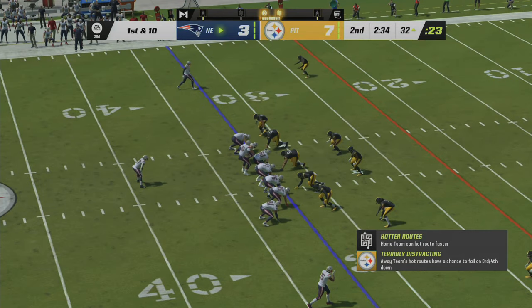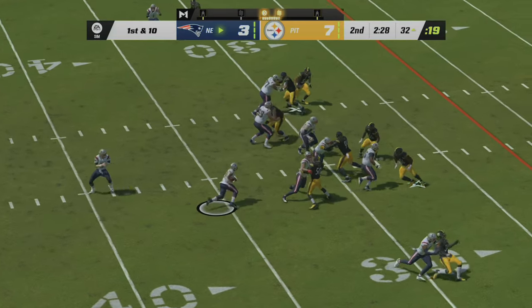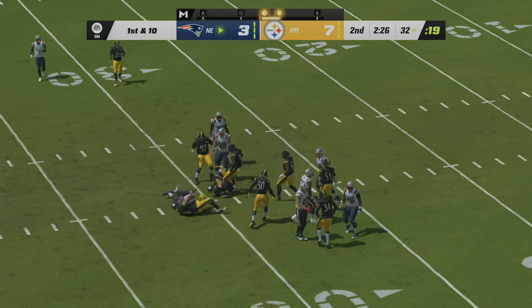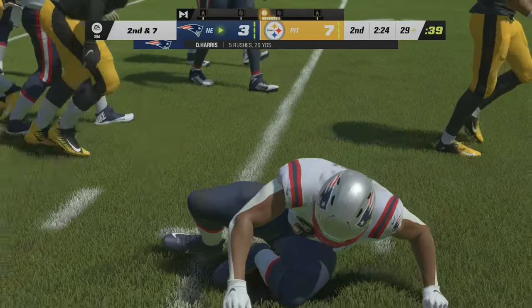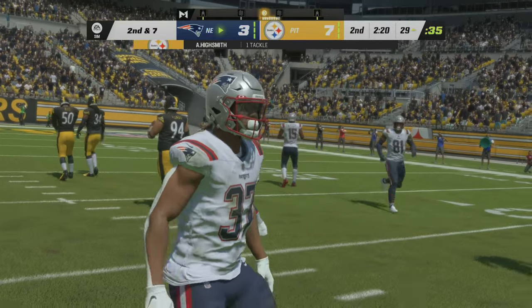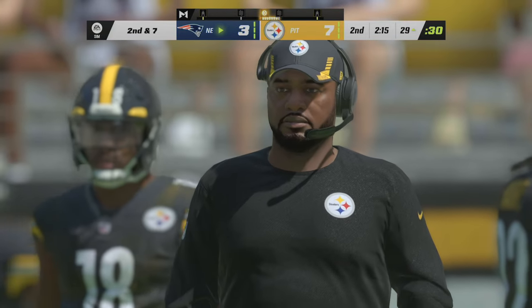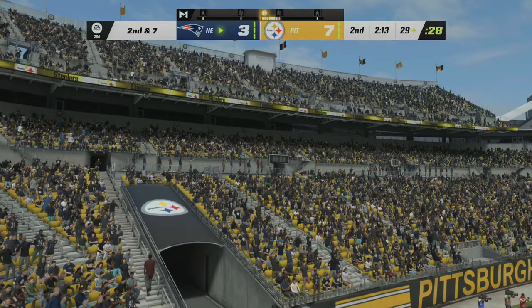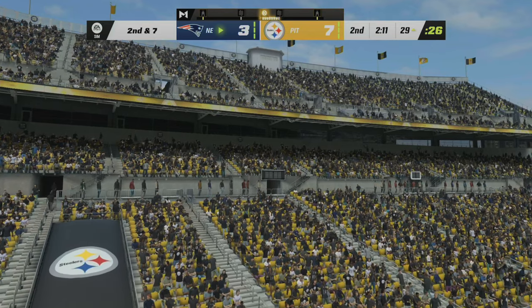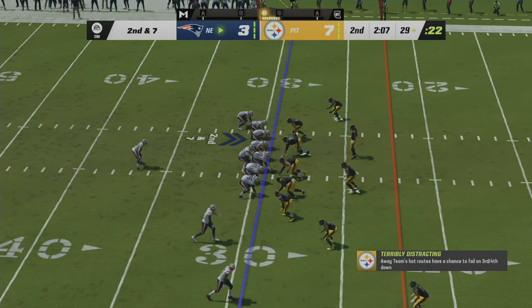From the 32 now, here's first and 10. Now a first down carry for Harris. And he's going to take this ahead for right around 3 yards, but no more than that. Second down. I do know from experience that when you slow down someone's running game, you're now doing the dictating on defense. And guess what? Now you're getting ready to tee off on their quarterback because they have to throw it all the time. But you still have to be alert for the draws and other plays of that nature to make sure you don't get hurt.